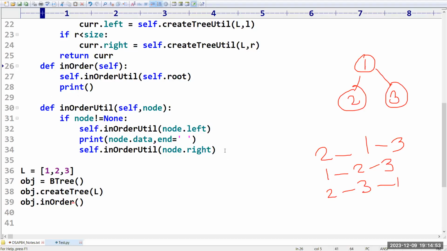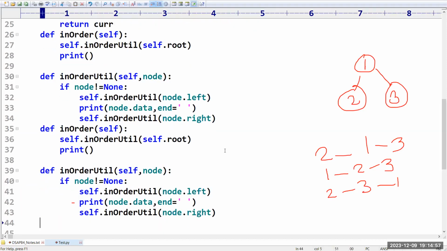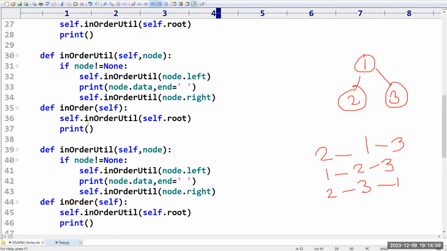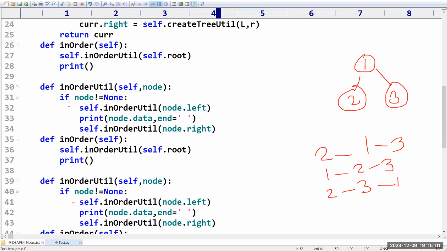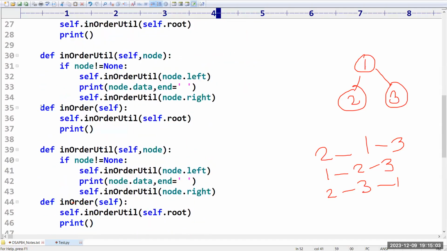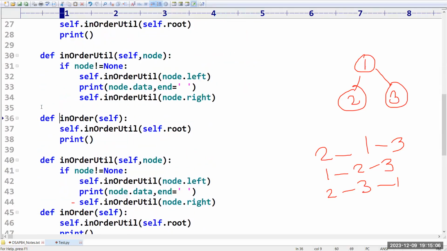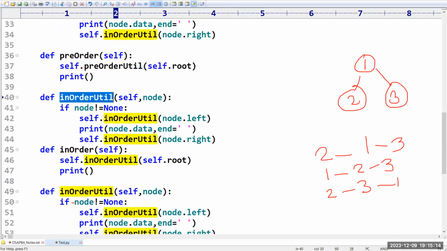But we need to implement, right? We didn't implement it. Let me implement preorder and postorder. In the case of preorder, what we have to do? We are going to take preorder util.